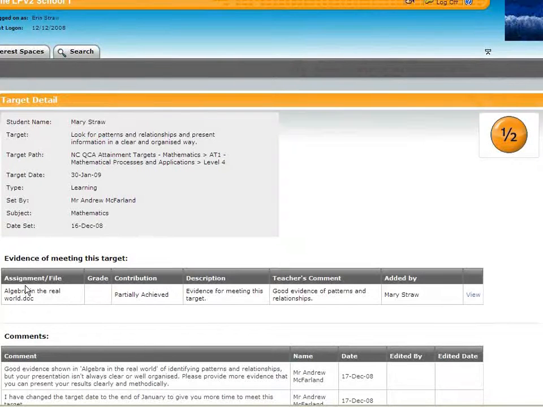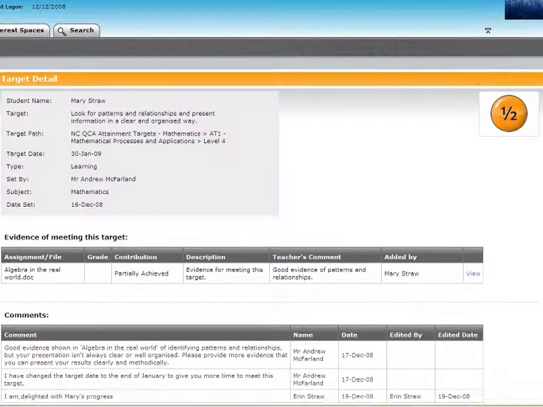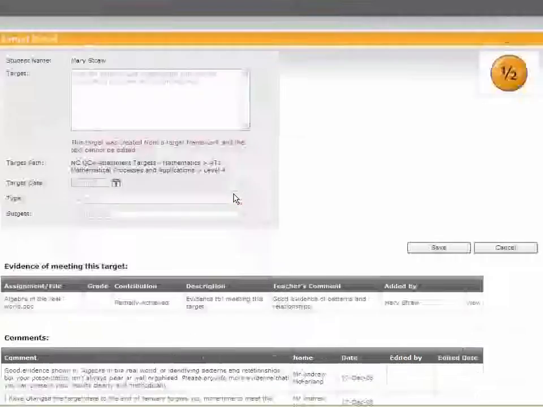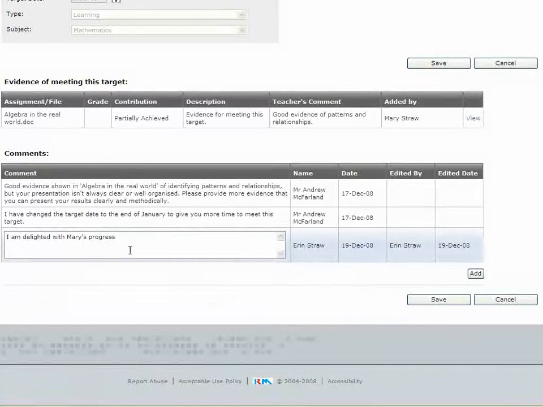I can have a look at any evidence Mary has uploaded and added as a demonstration of her achievements against that particular concept. I can review comments that have been made by the teacher, perhaps by Mary. If I click on Edit, I can actually make my own comments and reflections about how I think Mary is doing.